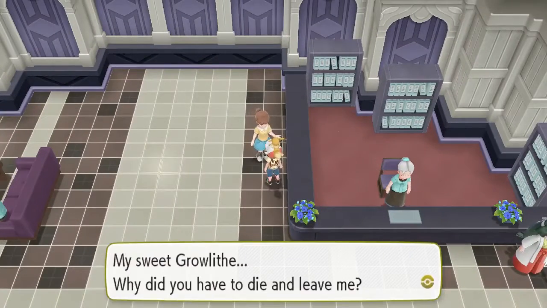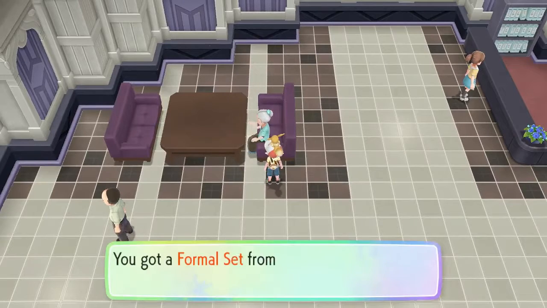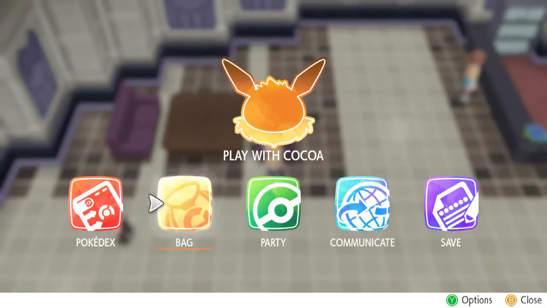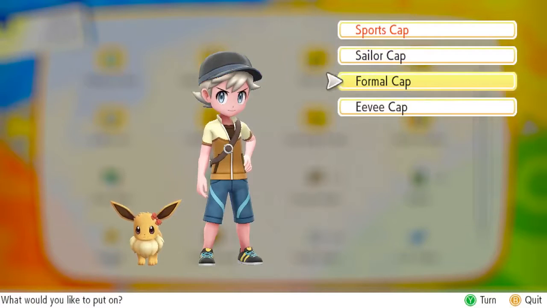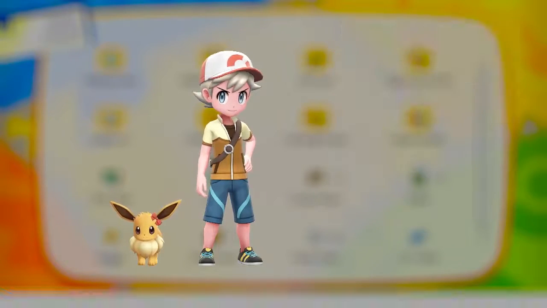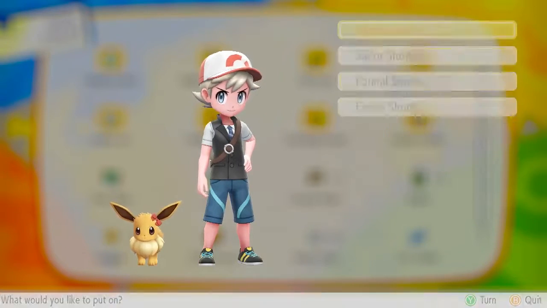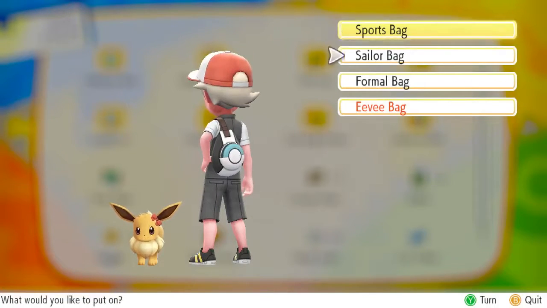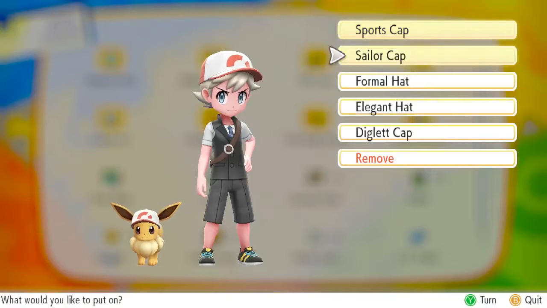Alright. Yes, your Pokemon died. It was very, very sad. Hey! Outfit! What do we got here? Is it something better than my already existing not all that great outfit? Because I could do with an outfit change. Formal cap. Ooh, stylish. I kind of like the vest. Formal shoes aren't that cool. What's the formal bag look like? I like the Eevee bag. Does Coco get some formal stuff? Oh, she does. Cool.